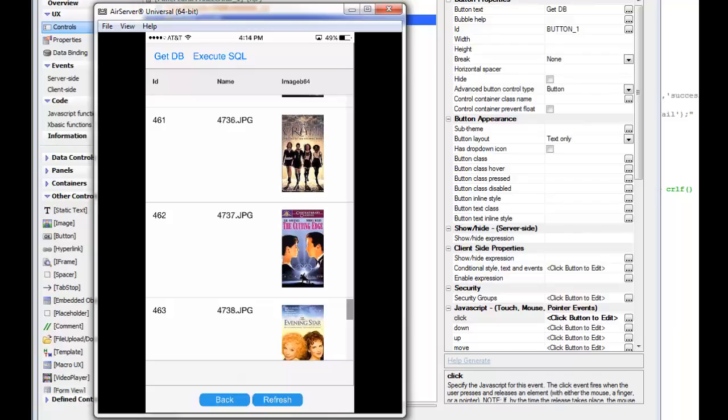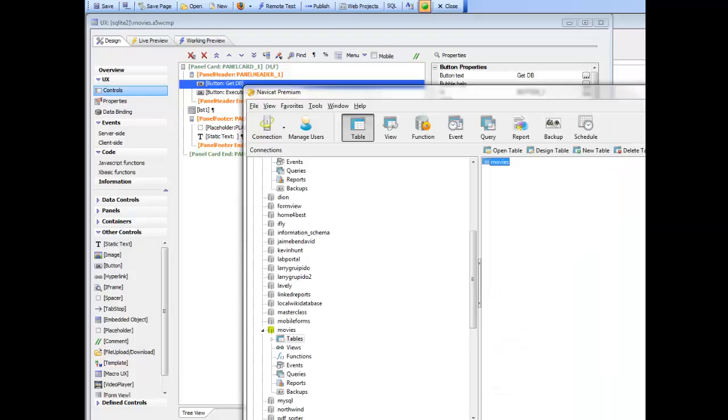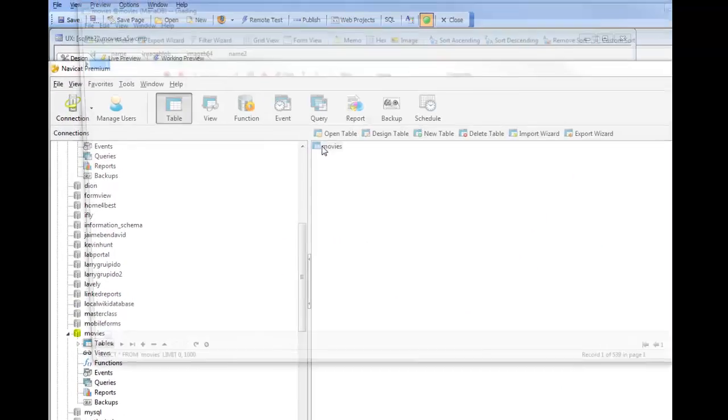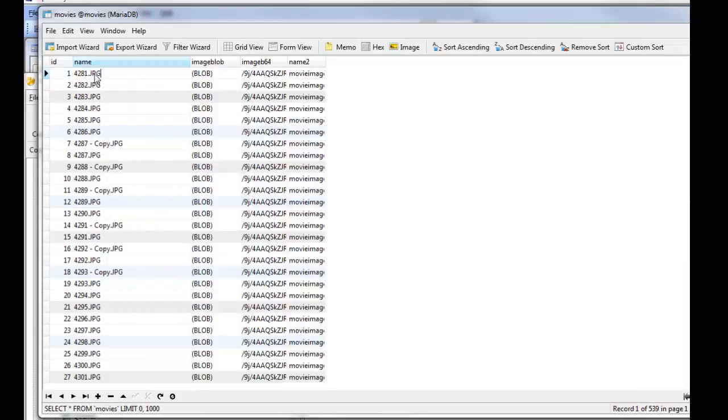So now that we've seen this in action, let's go back to the UX builder and see how this was all actually done. Let's start out in MySQL over here, and you can see that in MySQL I have a table called movies, and if we look at this table we see that each record in the table has a field called name, and then it has another field called image B64, which is the base 64 encoded data for that image.